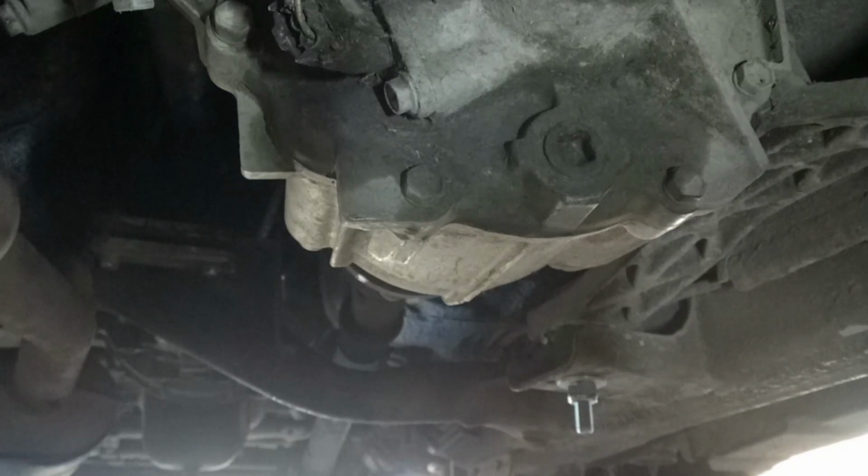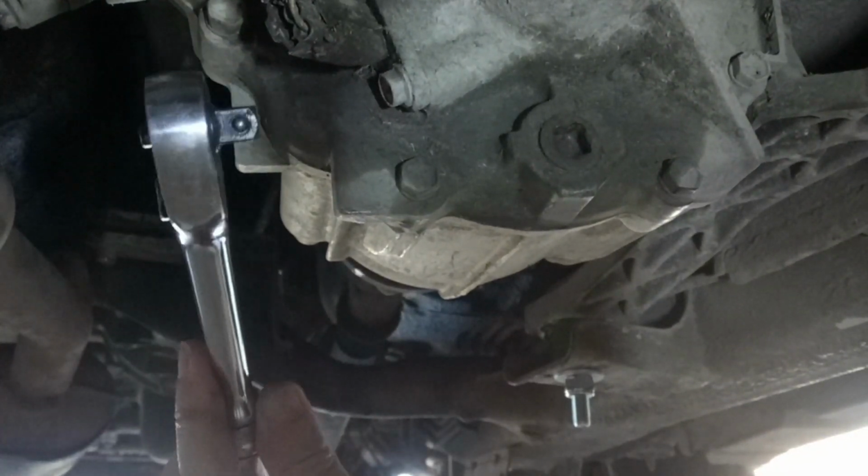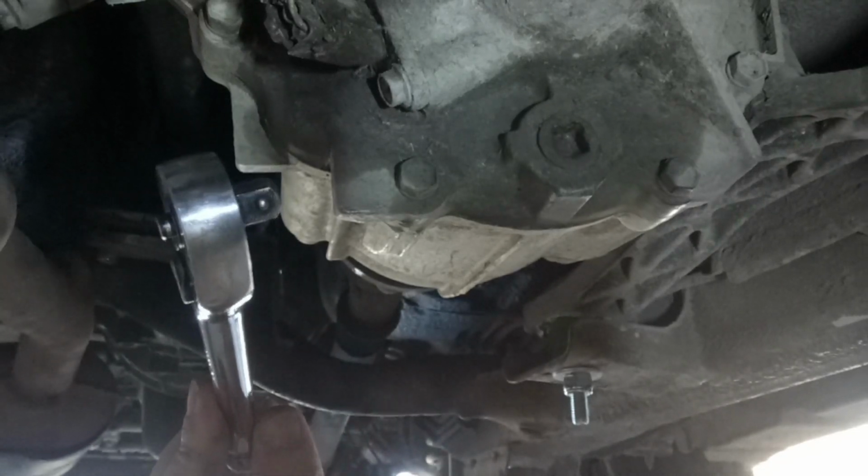But before we start on this, before you start emptying any oil, make sure you can get the oil back in it. So the filler plug is just there, so make sure that you can get it loose before you do the drain plug. I'll have a quick look at that, just using a normal socket.